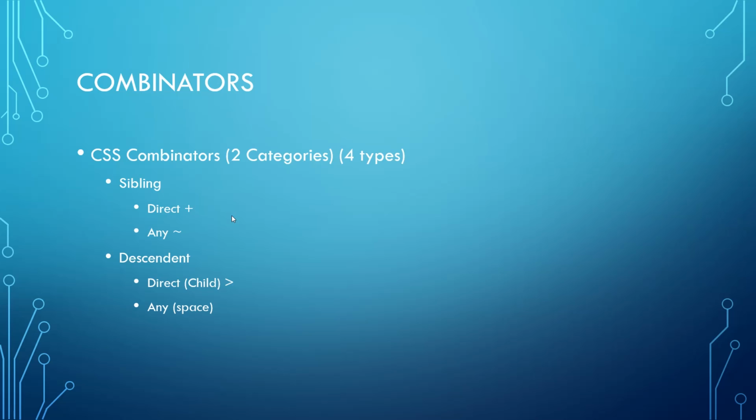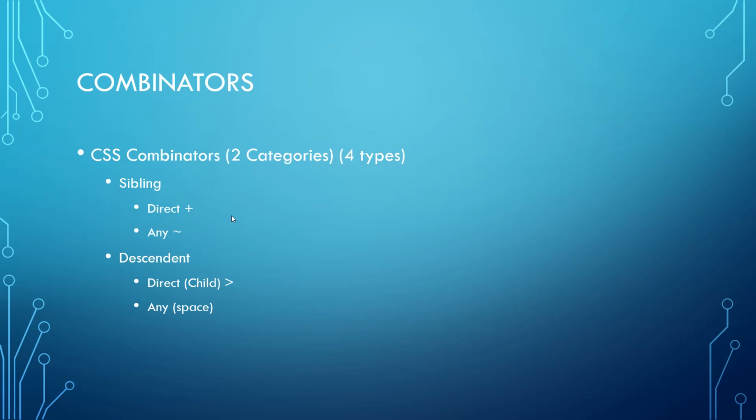And on the left-hand side of a plus sign, for example, and then on the right-hand side of the plus sign, you'll see the selectors. And that's a sibling selector in terms of its category. So again, those are essentially brother and sister, right? Children of the same parent tag.